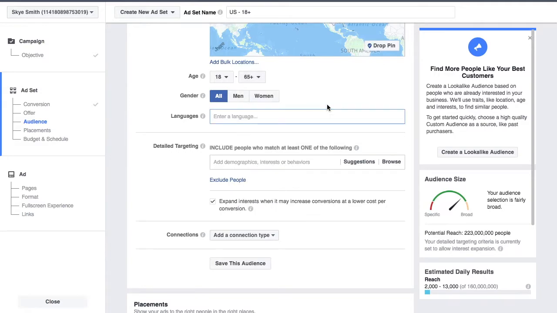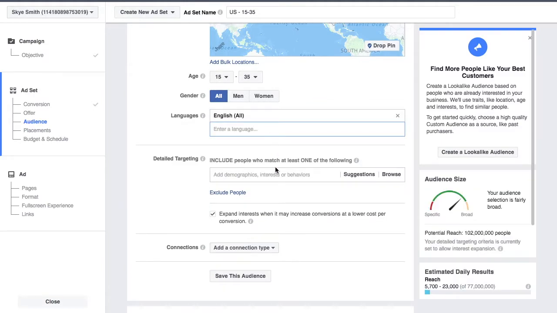I generally only like to use products with age groups from about 15 to 30, because Instagram is used more by younger people than older people. It's not like Facebook, but there are still older people on there, just less of them. So right now we'll just do 15 to 35. And then we'll do English all.